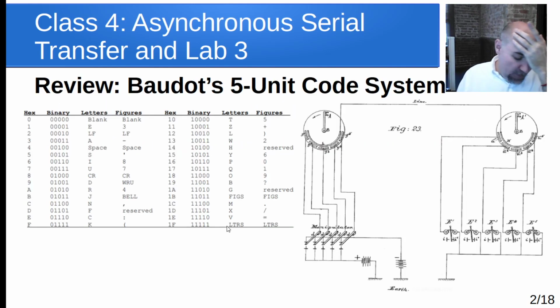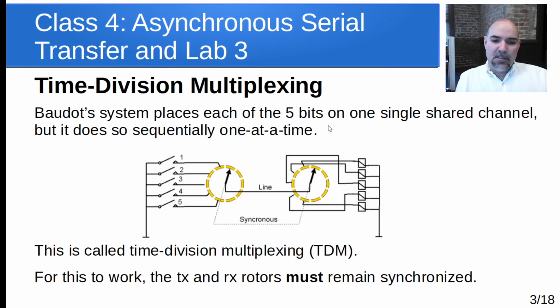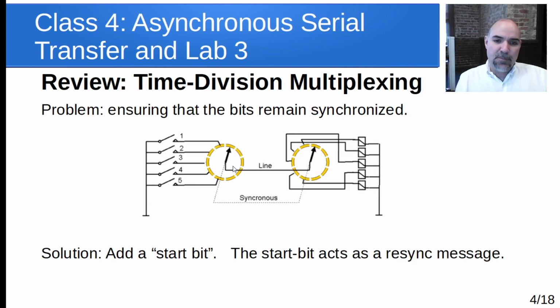So first thing is, you might remember from Baudot's 5-unit code, and this is review, that basically it took the symbols we wanted to send and made them into these bit patterns of ones and zeros or highs and lows in a sequence. And then the way that Baudot's system worked is you had these rotary mechanical things that would rotate around and connect each bit on the line for one time period, sending all 5 bits across. And this had to be synchronized, so there was the addition of an additional bit that was the start bit. And that was the solution to making sure those were synchronized.